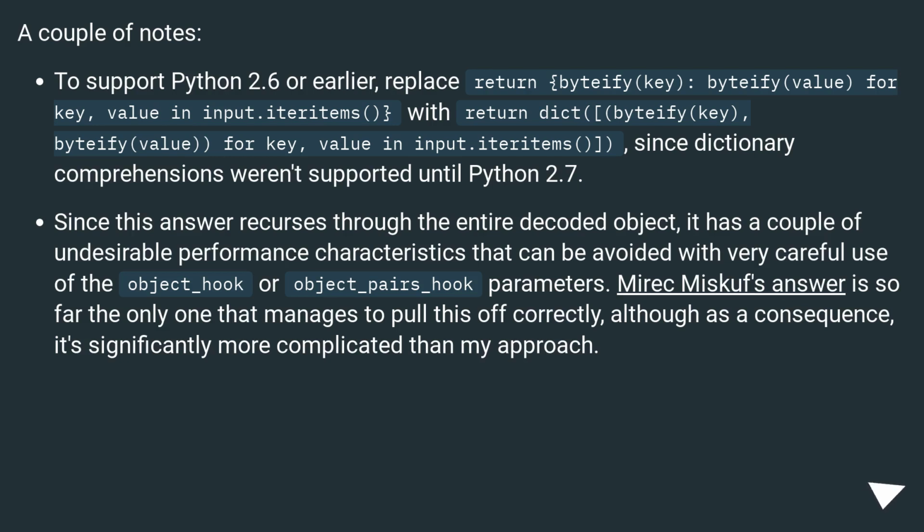Since this answer recurses through the entire decoded object, it has a couple of undesirable performance characteristics that can be avoided with very careful use of the object_hook or object_pairs_hook parameters. Mirec Miskuf's answer is so far the only one that manages to pull this off correctly, although as a consequence, it's significantly more complicated than my approach.